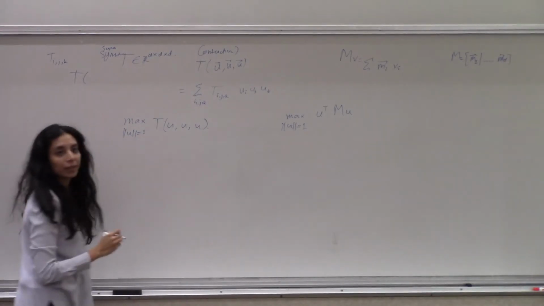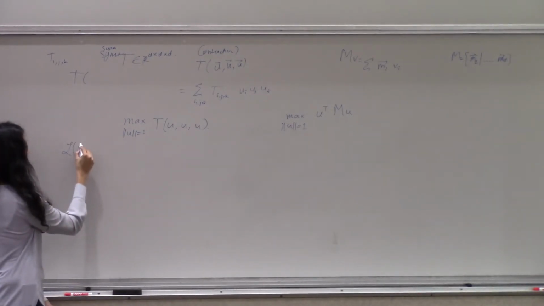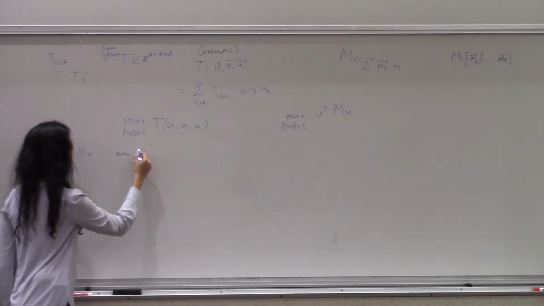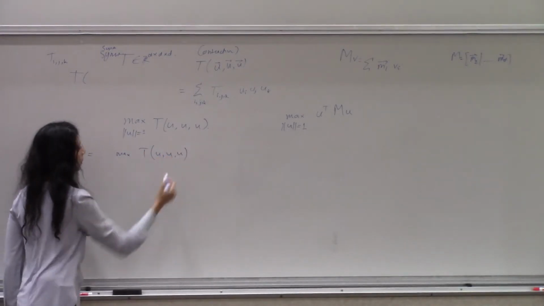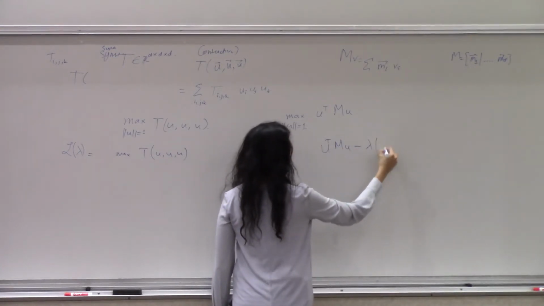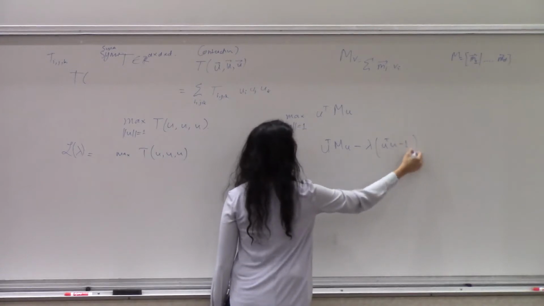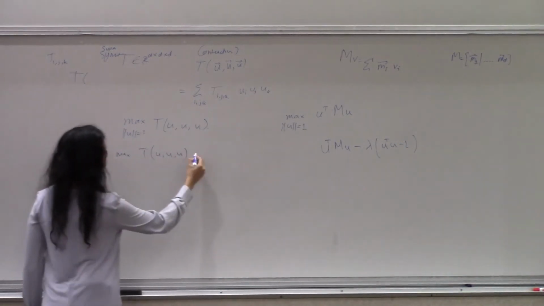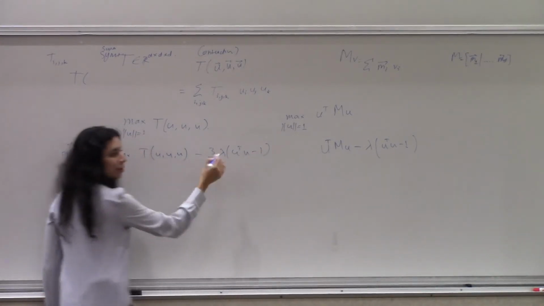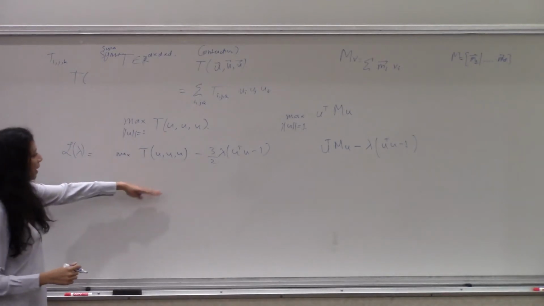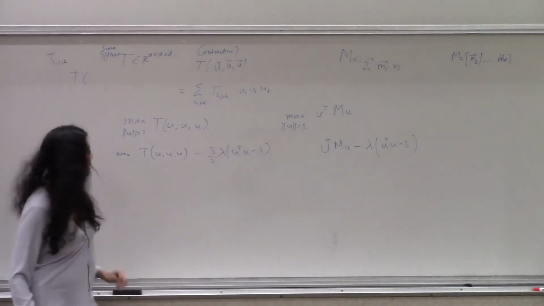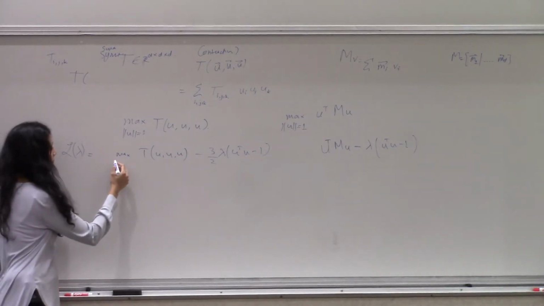So I can do the Lagrangian as I did before. The Lagrangian, you have the same definition. I'll just move the constraint to the objective and fix lambda. So here what did we do? We said minus lambda, U transpose U minus 1. We'll do the same here. So I'll add this 3 by 2 because I want to get the same analogy as the eigenvector. I can obviously add any multiple here, and it's the same principle. So this is over U.